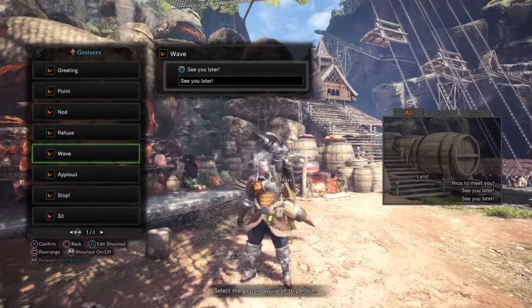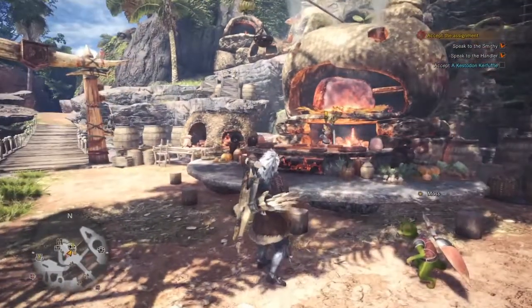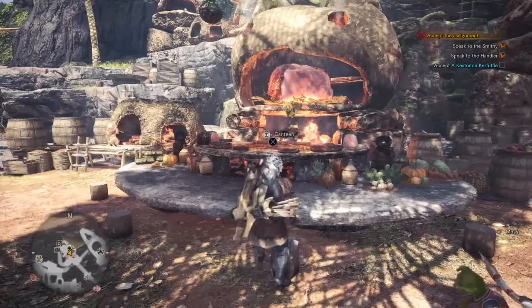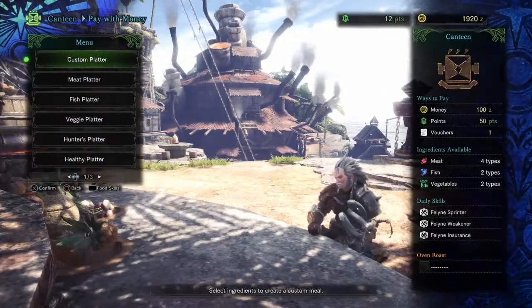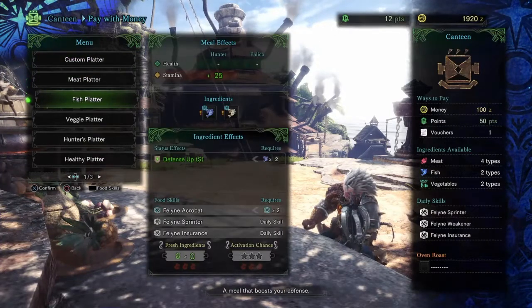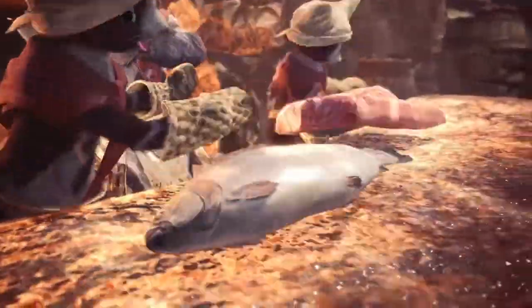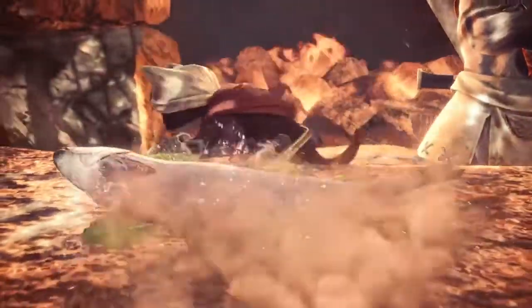Well, hello there, chums. It is I, Captain Steve. And right, yeah, I'm in Monster Hunter World at the moment, and I'm about to cook myself a meal. So here we go. Canteen. Pay with money. And then you can choose like custom platter, or you can choose a meat platter, but basically it's cooking. So I'm going to go for fish, and you can see here that it's going to boost certain stats. So here we are, little catties making my favourite meal.